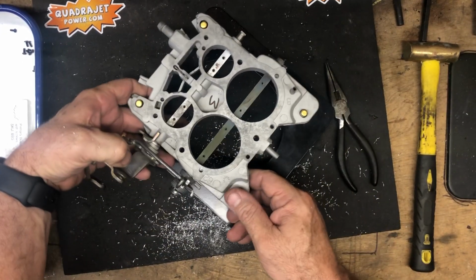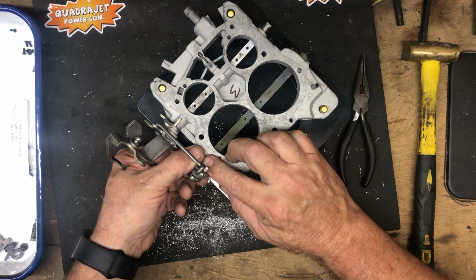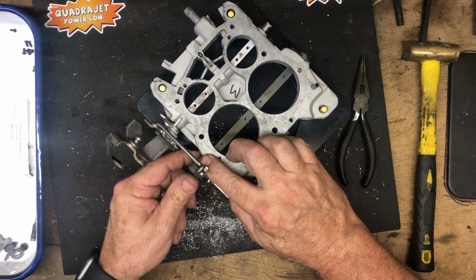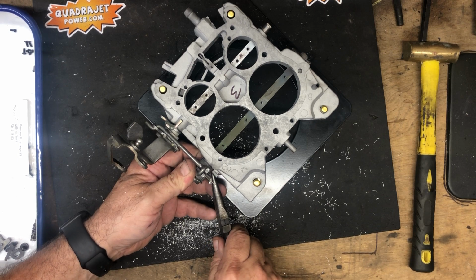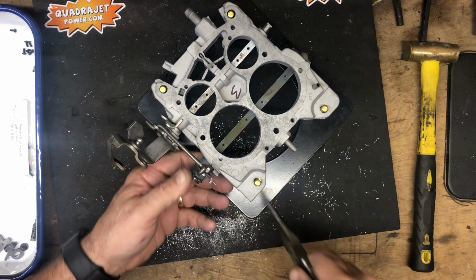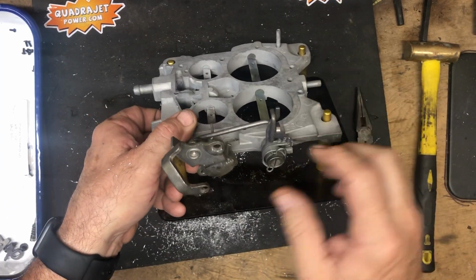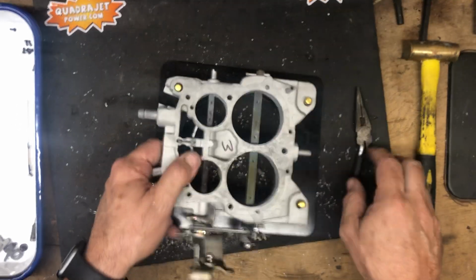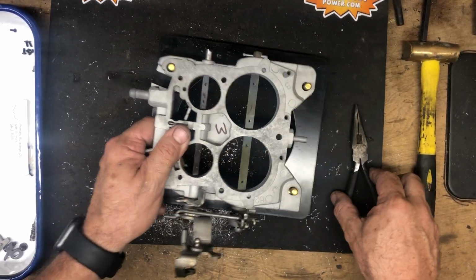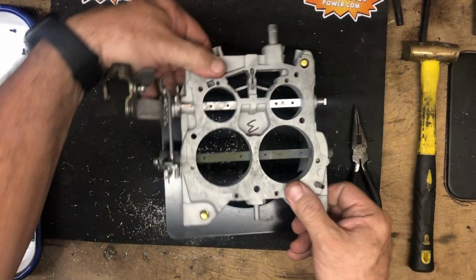Now we're going to pull the inner spring around, wrap it around, and pull it back over the stop. So there we go. Both of the springs are in place. We're going to verify that everything moves as it should. All the shafts are moving free.